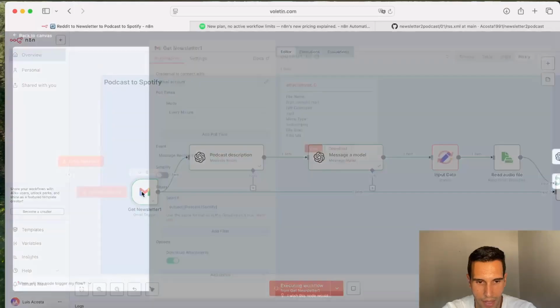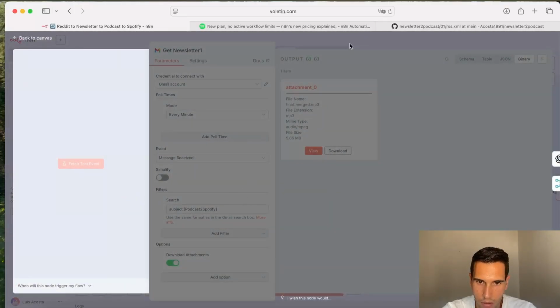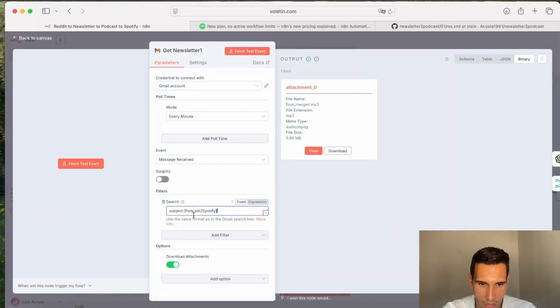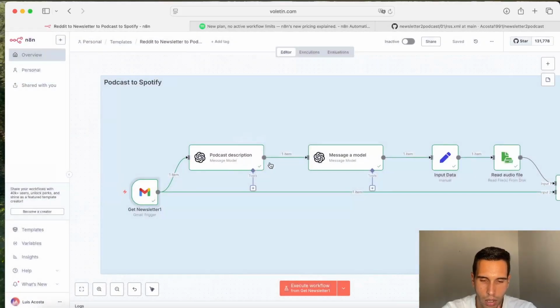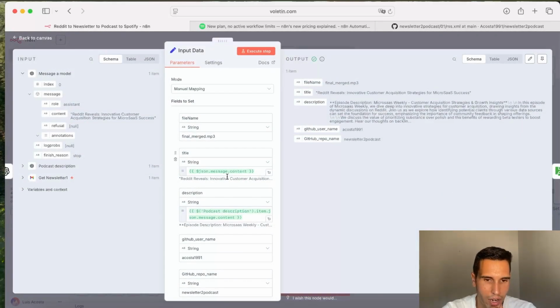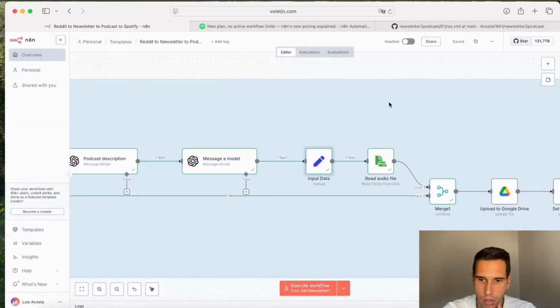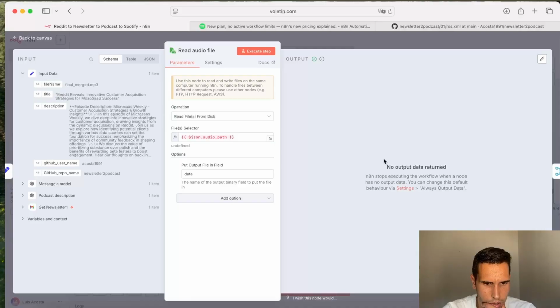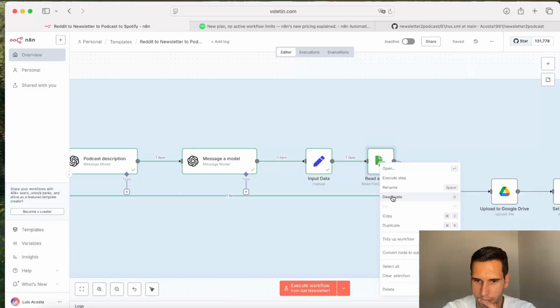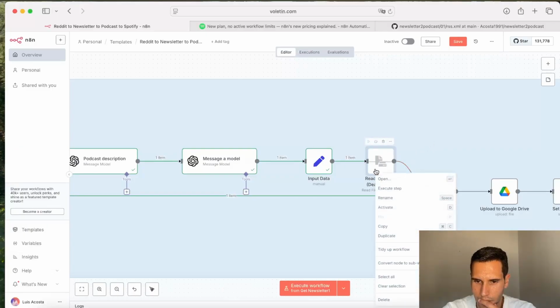Okay, I have basically recognized this GitHub node. There, it doesn't allow me to see it. Okay, this is very fast, as you can see. What it does is search this part of the subject, okay? Therefore, it has found the file, it has taken the attachment, generates the description, okay? This then saves it, the title, the description, and the audio file. This node is not necessary, it's the old one, I'll correct it, okay.